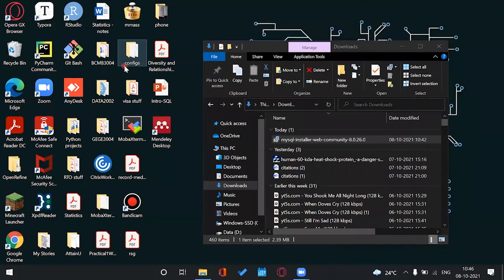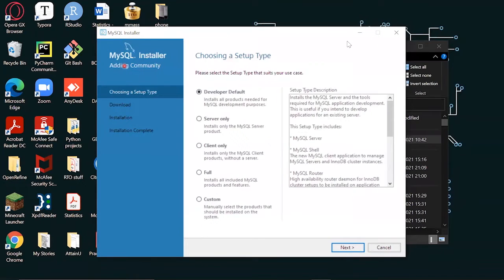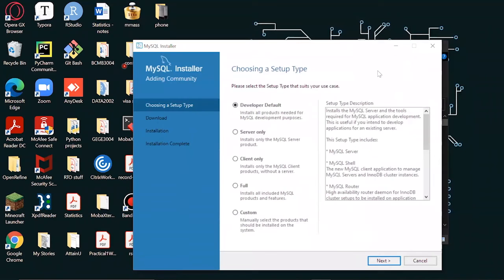Okay, now the installation process is going to start. If it asks you if you want to allow this app to make changes to your device, click yes. Okay, the installation process has started. The first thing that it's going to ask you to do is to choose a setup type. There are 5 different setup types depending on what you will use MySQL for.